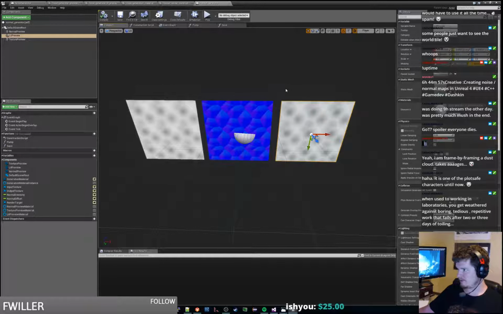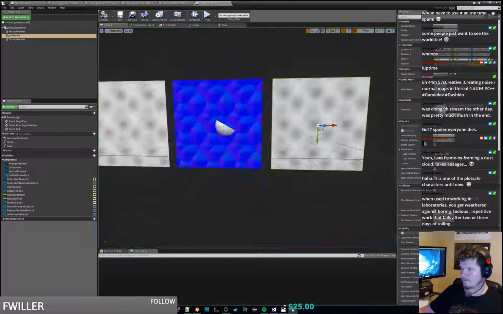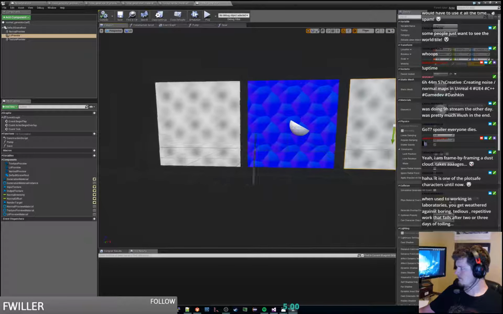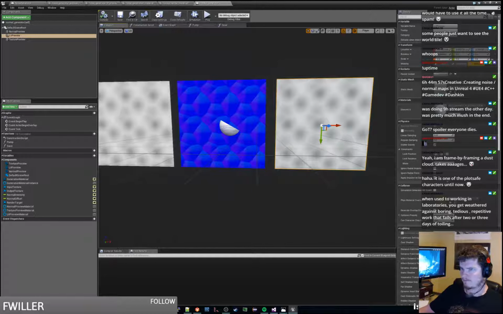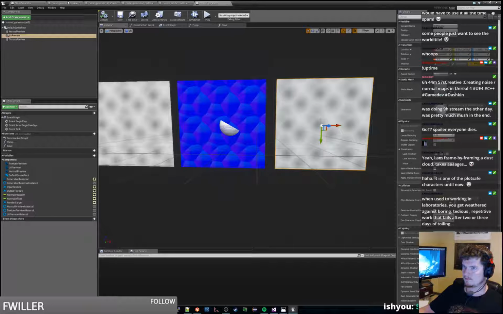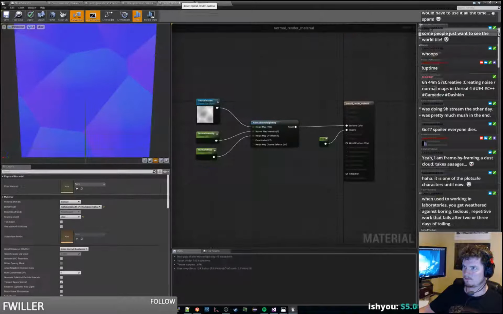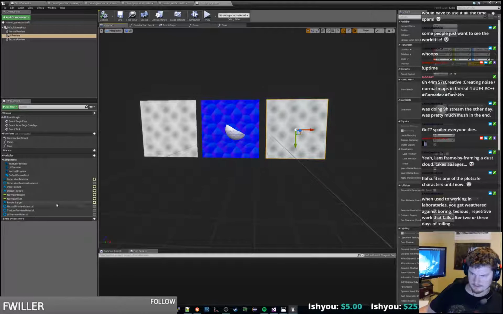This is our lit preview. Let's make sure to save stuff here real quick. Alright, so theoretically, I think we've got most everything together.